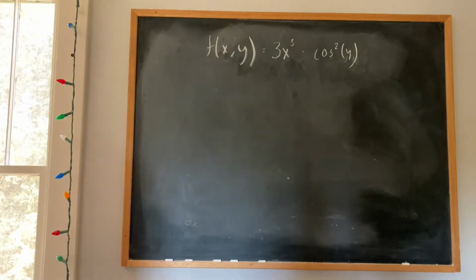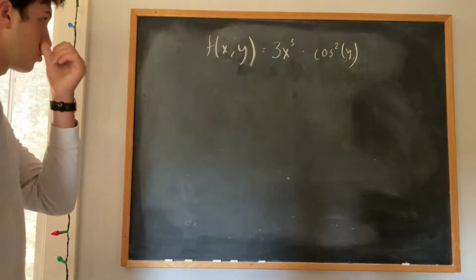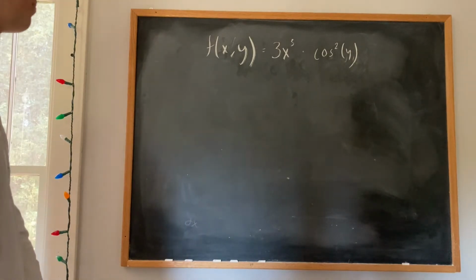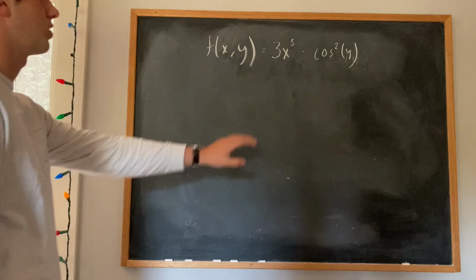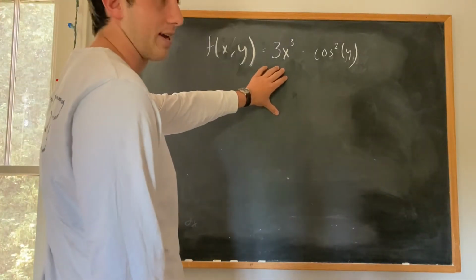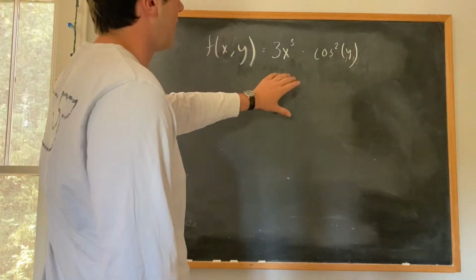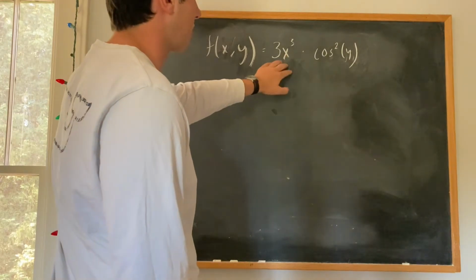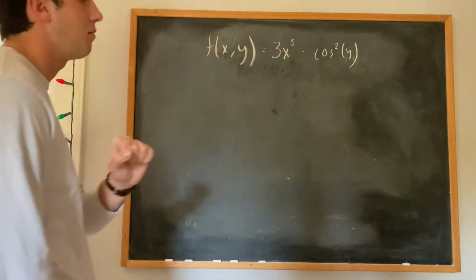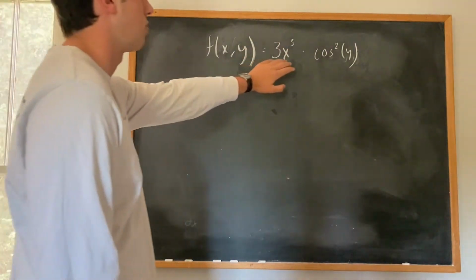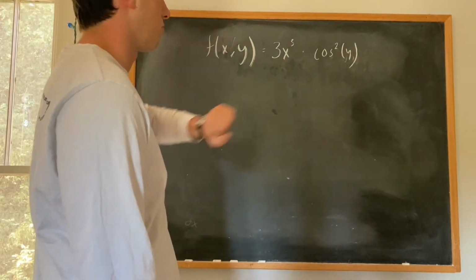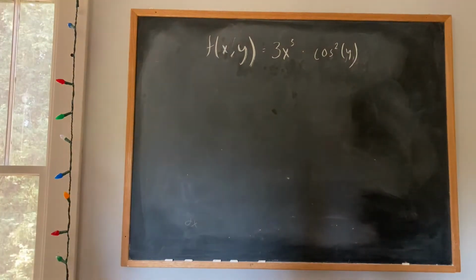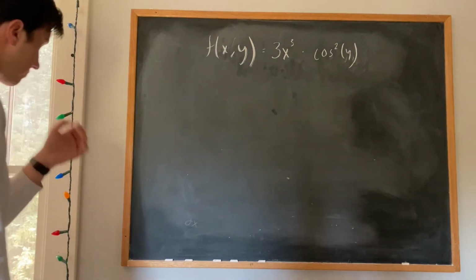Another thing that's really important when it comes to partial derivatives is something called Clairaut's theorem. And what it essentially states is that if you take the derivative of this with respect to x, and then after you take the resultant with respect to y, you'll get the same result as if you take this with respect to y, and then the resultant take that with respect to x. So let me just demonstrate what that means.